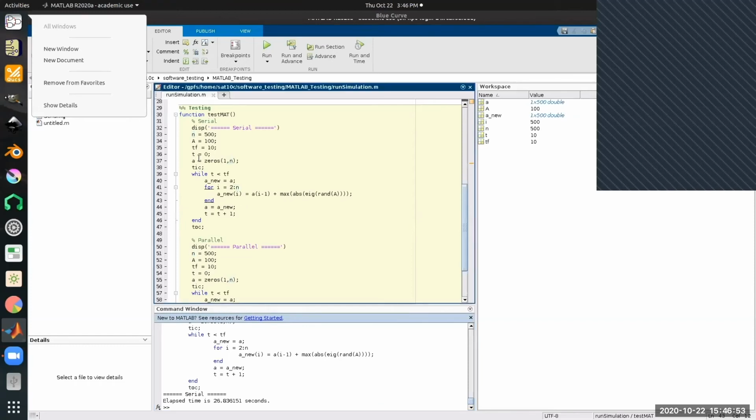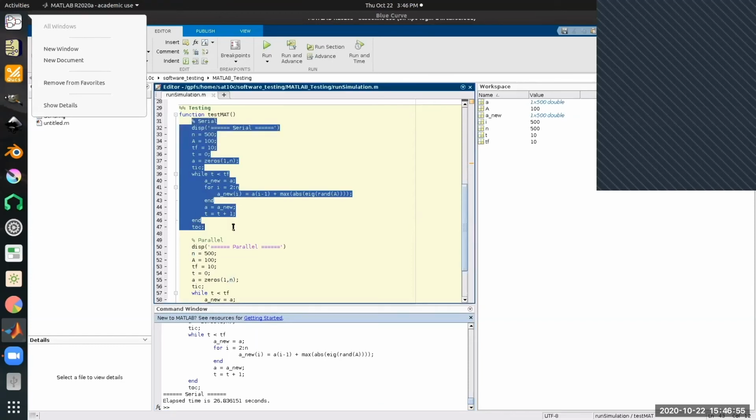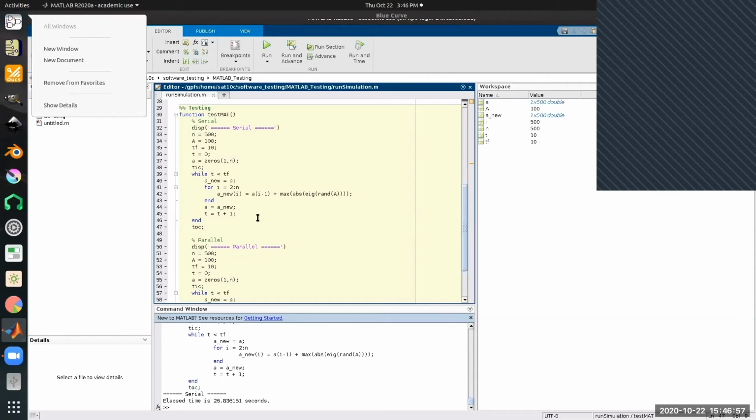This little calculation is pretty simple.